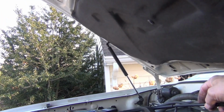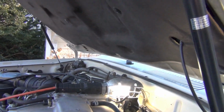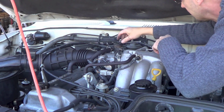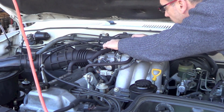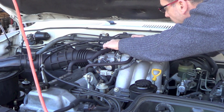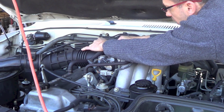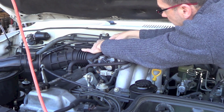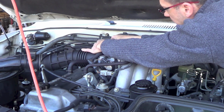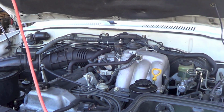Before I hook in that last one right there, let me get a little tripod so y'all can see this better. It's to get this cable into my throttle butterfly clip right there. Then I'm pulling this back, and lastly I'm gonna tighten this down like this with my wrench. So I'm right back where I was, and I just gotta tighten it up with the wrench and we'll be done.